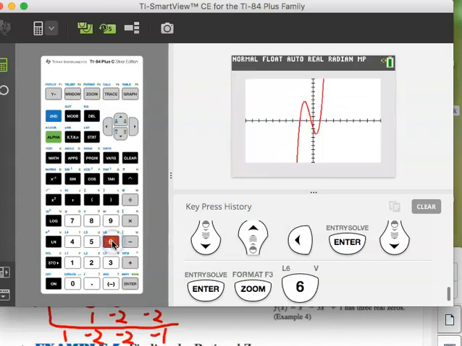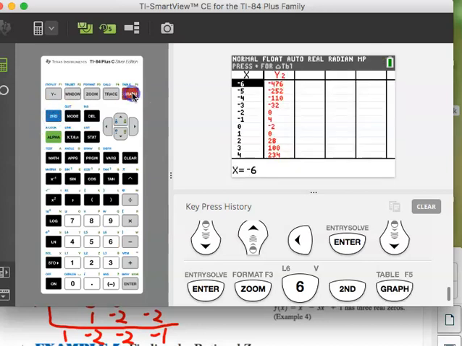Zoom 6. Well, I can see the 3 zeros. I'm just not guaranteed that they're going to be rational zeros. Now, one of the things you might want to do, because you might look at this and say, ooh, it looks like -2 and 1 are nice zeros, is you could use the table feature. And you'll see, oh, look at that, -2 and 1. Those are both good. And you can work from there. Or you can go back and do second trace and find the zeros that way.